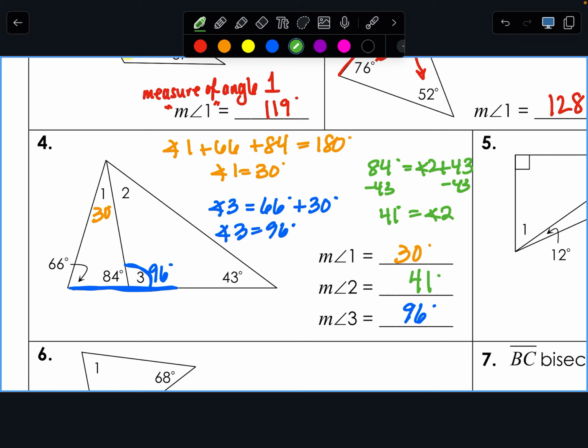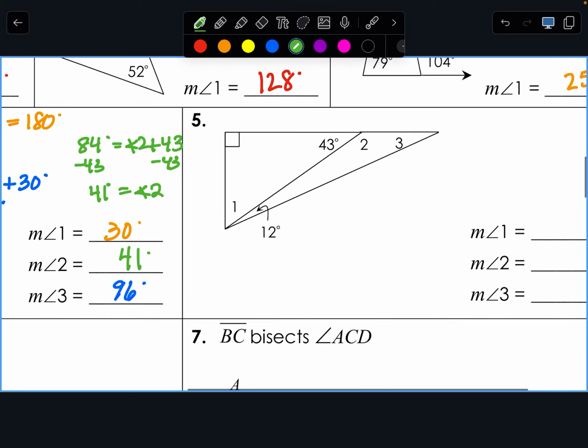At this stage in your mathematical career, you've got 2 more years of this, I'm not going to give you a problem that you don't have enough information to solve. So when you look at these, think, okay, where can I start? Can I use the sum of the angles in the triangle? Can I use the exterior angle theorem? Like, how can I get where I need to go?